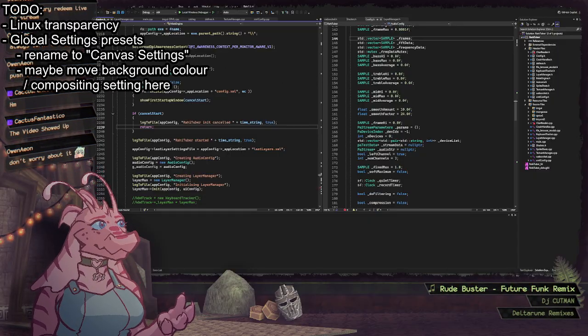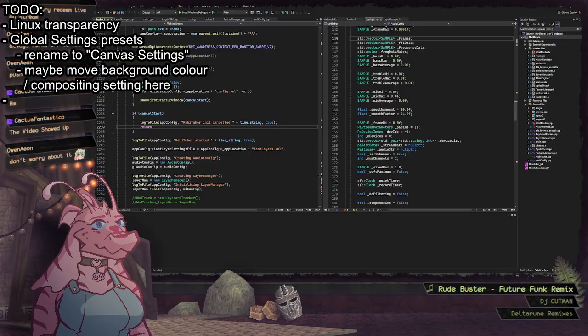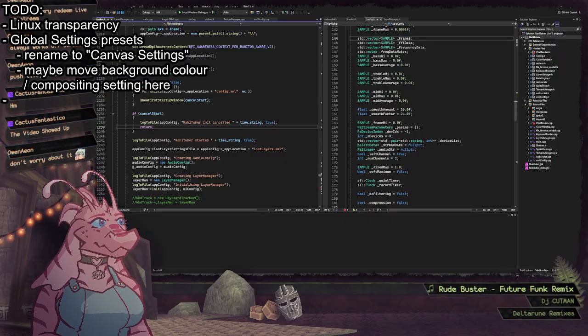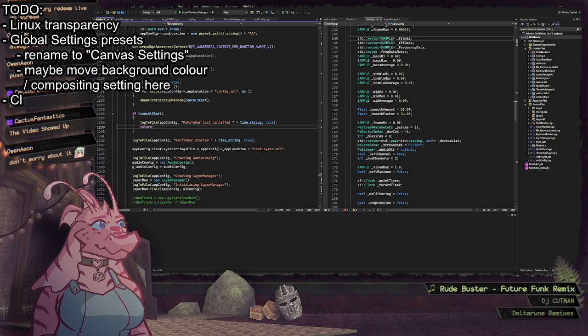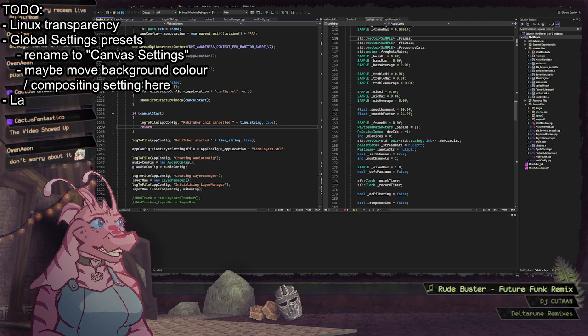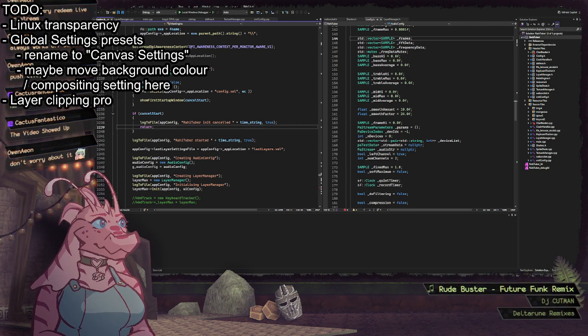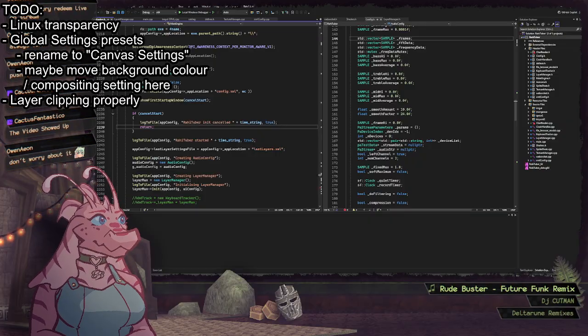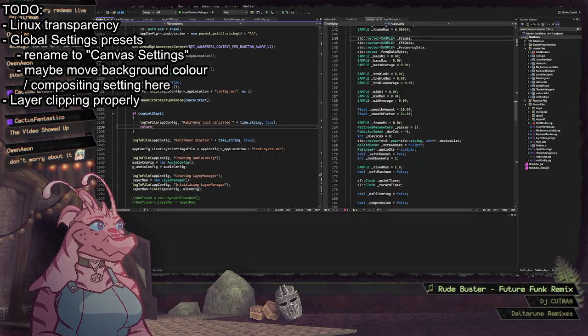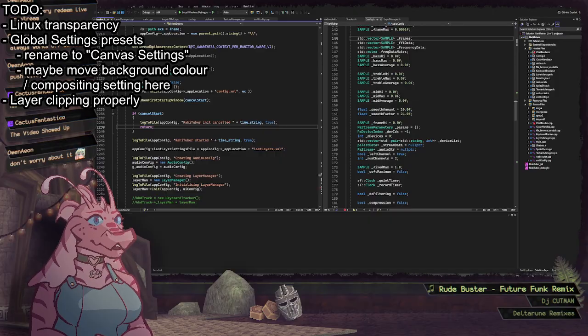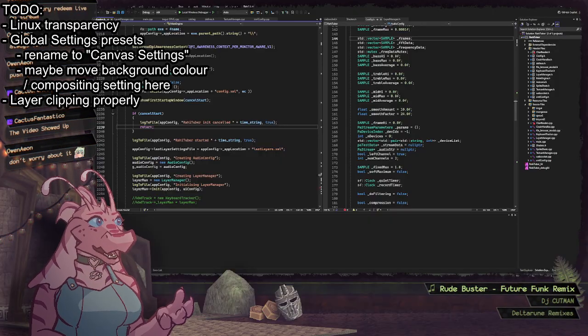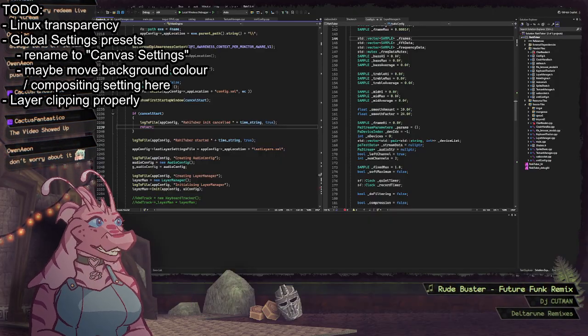Possibly. Okay. The other thing I want to do is layer clipping properly. I wrote the other things in a Blue Sky post, didn't I? And that's what I should actually just go look at. That would make more sense.